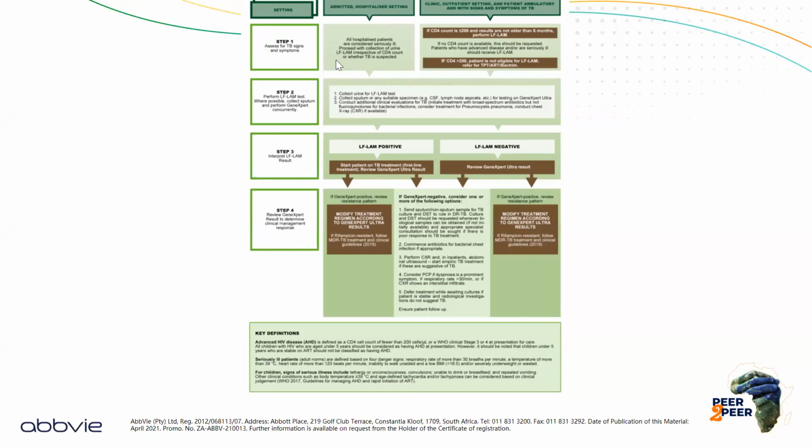Then the next question is, if the urinary LAM is positive, does this represent extrapulmonary TB and should the treatment be extended? The answer is no. At this stage, 6 months is enough, but we are healthcare providers. So if our patient hasn't got better at the end of the second month of treatment, we should already be thinking, why is he not getting better? Is it because we've missed resistance, or does he have overwhelming disease? Do we need to continue for longer? A positive urinary LAM does not mean that you need to treat the patient for longer. It just means that you've made the diagnosis. Does that make sense? Yes.